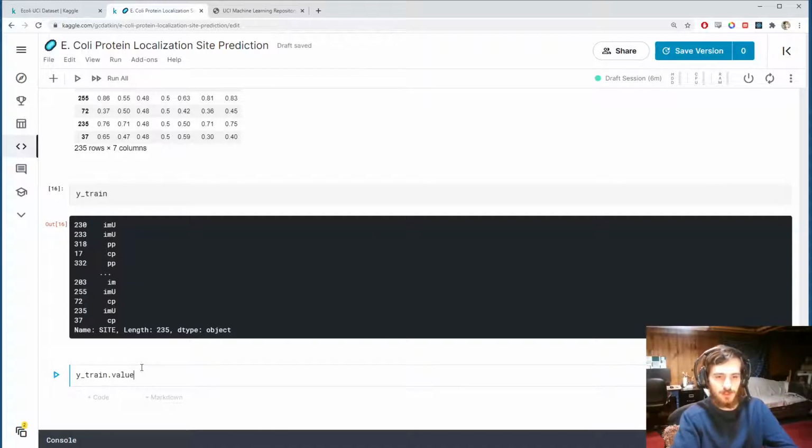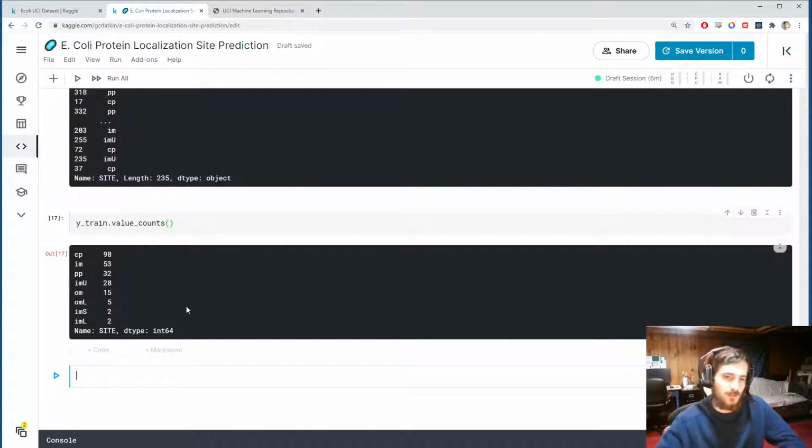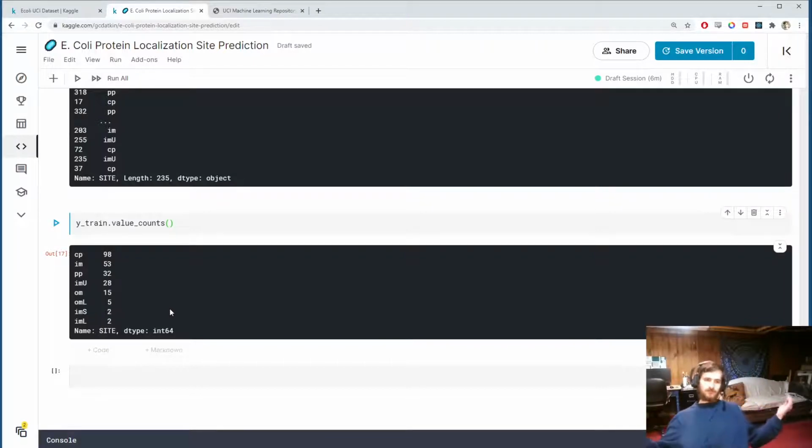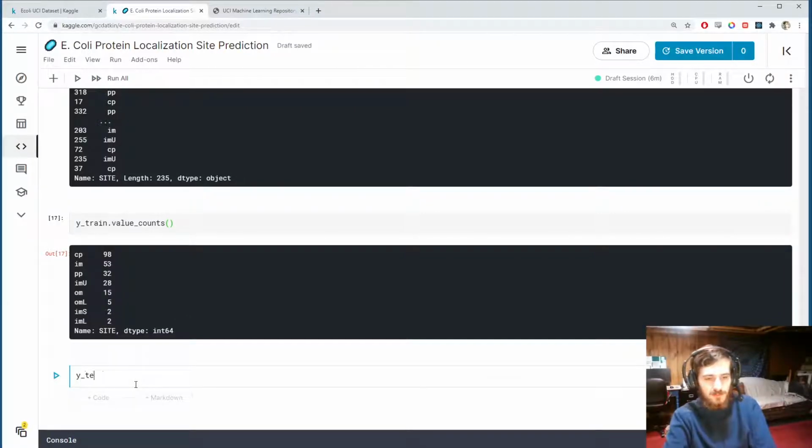So let's look at our class distribution. Okay, so this is a bit problematic because we have classes in here that have only two examples, which is not nearly enough for the model to train on, because I guess there's three cases. One, all the... this actually isn't the train set. Okay, what about the test set?